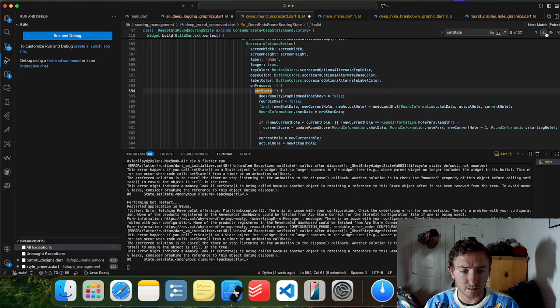Scorecard options button. Throw it there maybe. New whole par, I don't really care about. Round is over, I don't really care about. Confirm button.